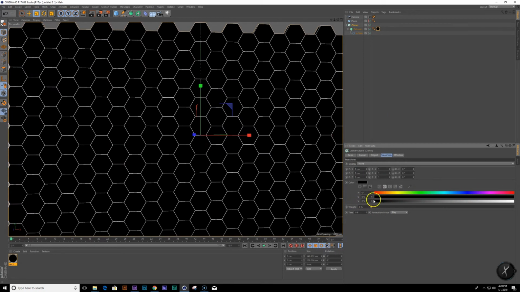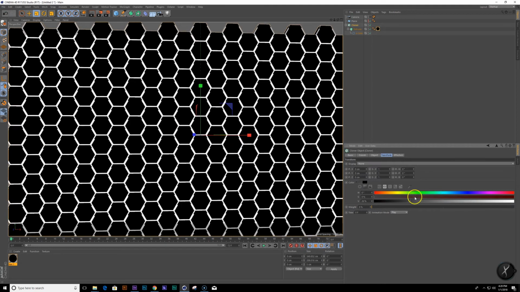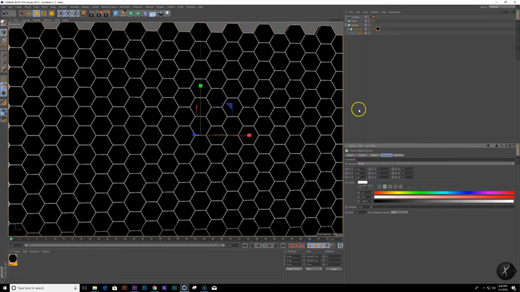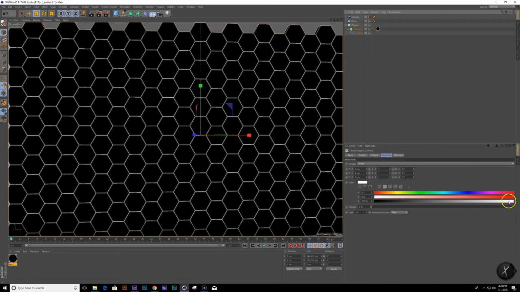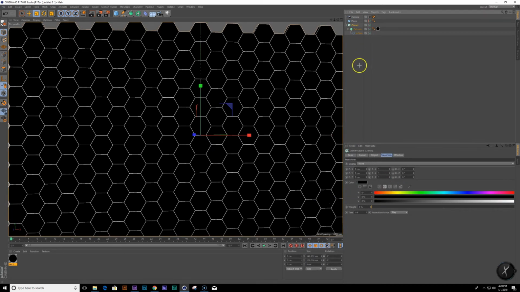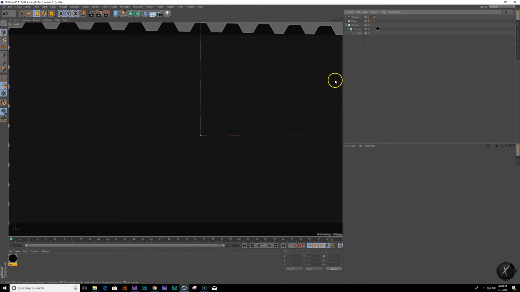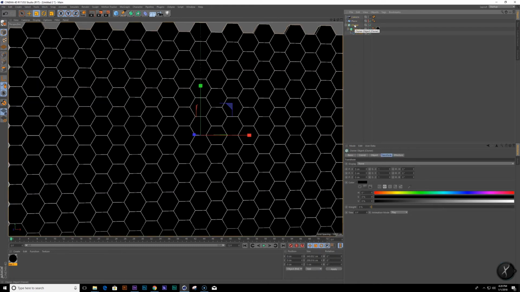You see how when I change from black to white, it runs through the animation like that, right? So because of this, we can apply effectors to control that.